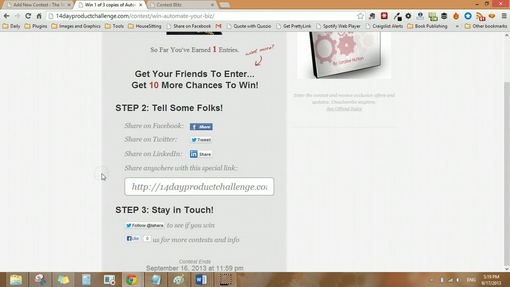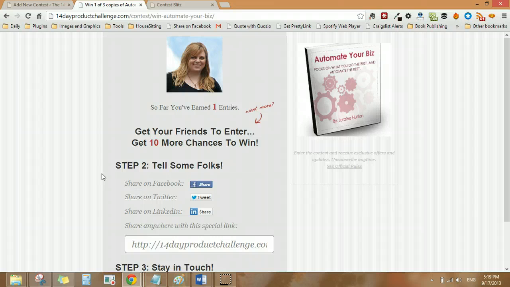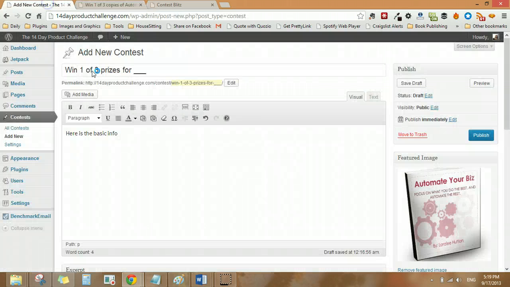Yeah, so I think this is the basic part we wanted to look at: setting up the actual feature itself, and then what it looks like after people have filled in their information to enter the contest, and the links that they get where they can share it on Facebook, etc. And it will keep counting for them as well. So every time they come back to this page, it will show them their personal information based on their IP address, which is great. Go back to the all contest.